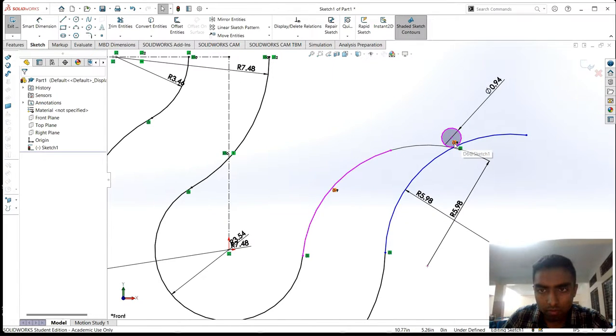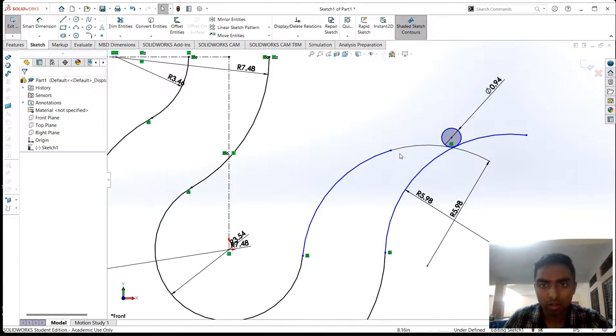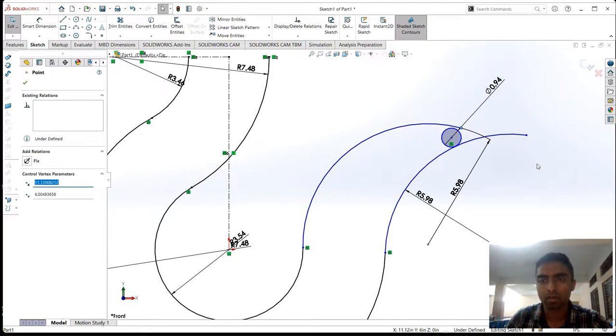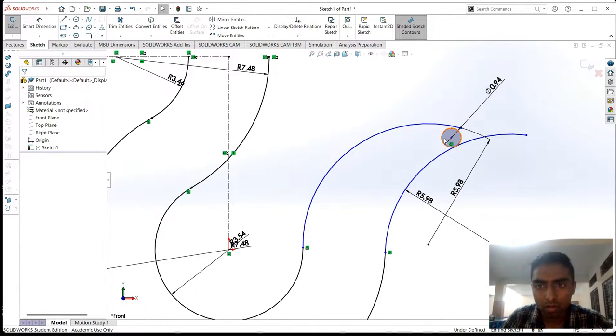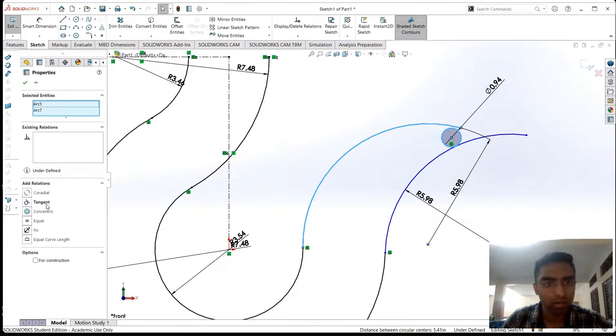Then we will select this point and delete it. Now we will select it and drag it to here. Now we will again select it and make tangent.